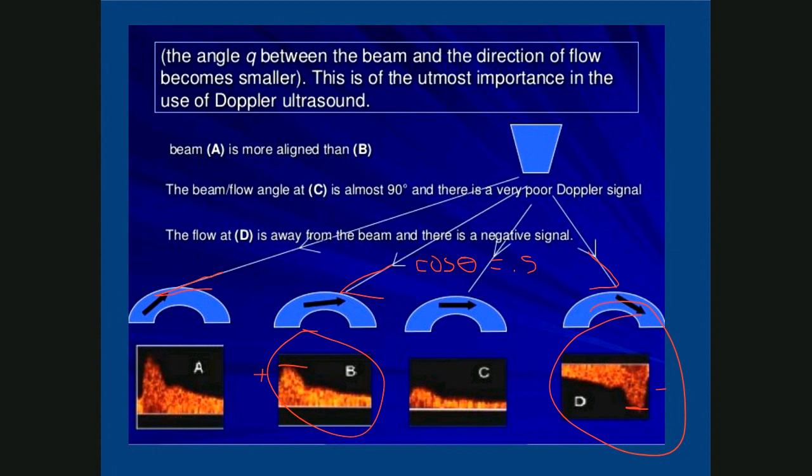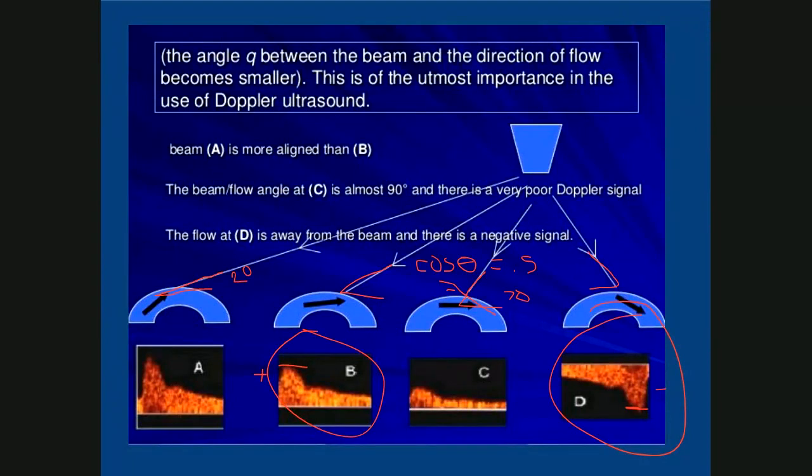And this one, this angle's too poor of an angle. It's way too close to, this is actually what 90 would be. So this is actually an angle of about probably 70 degrees. So that doesn't yield a very strong cosine. Therefore, we're not going to get a very strong percentage of the signal that we're picking up. Whereas this one is a 30 degree or 20 degree. Let's say it's 20 because that's a pretty sharp angle. So that's actually going to yield a stronger cosine, much greater than half, maybe even 87%.